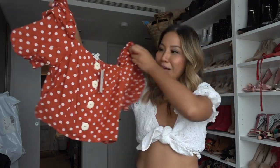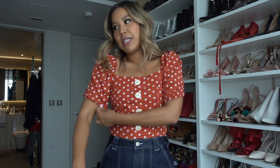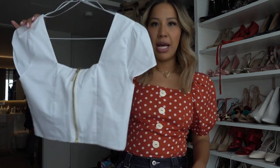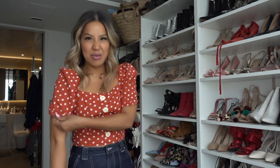Another item I got is this beautiful top with a really cute sleeve — I'm going to try this on for you guys. I think it's the perfect summer look. So this is the polka dot top. I actually feel like this one fits better than the white one — the white one I felt like it was a bit small in some parts and big in others. I still like it but I prefer this one. The material is really summery, loose, and quite easy to wear.